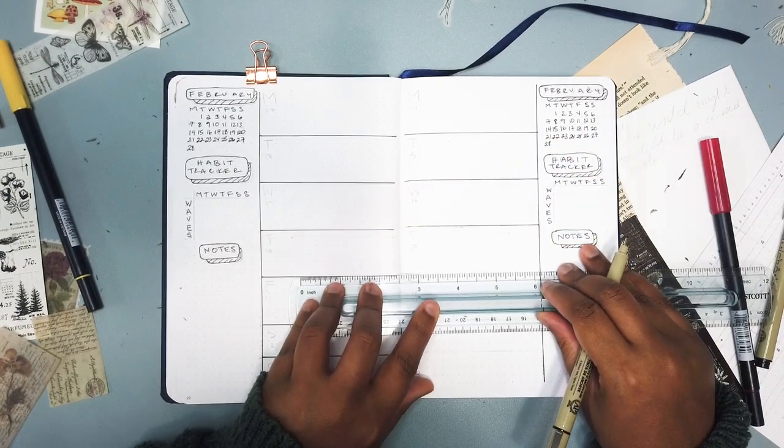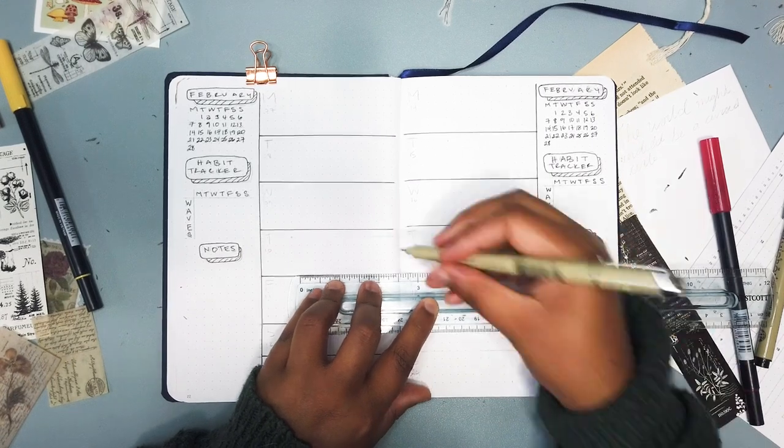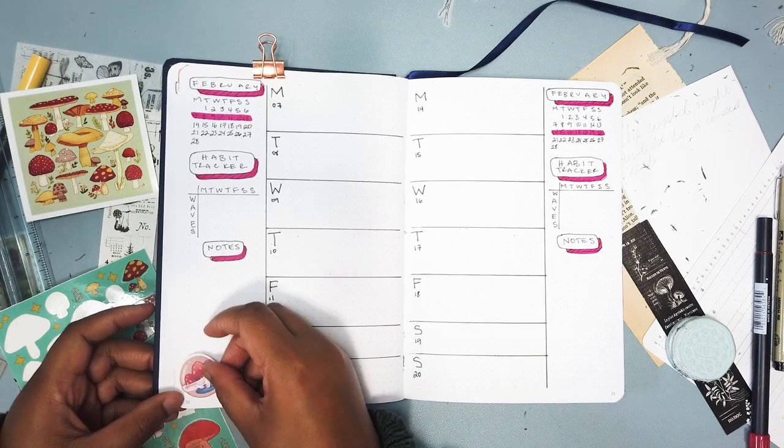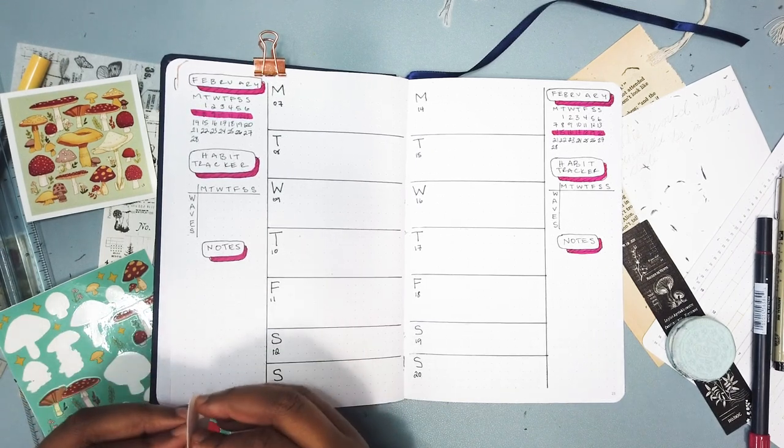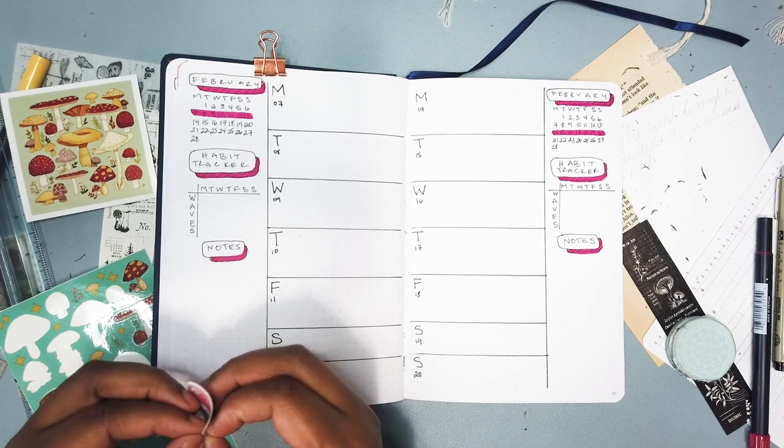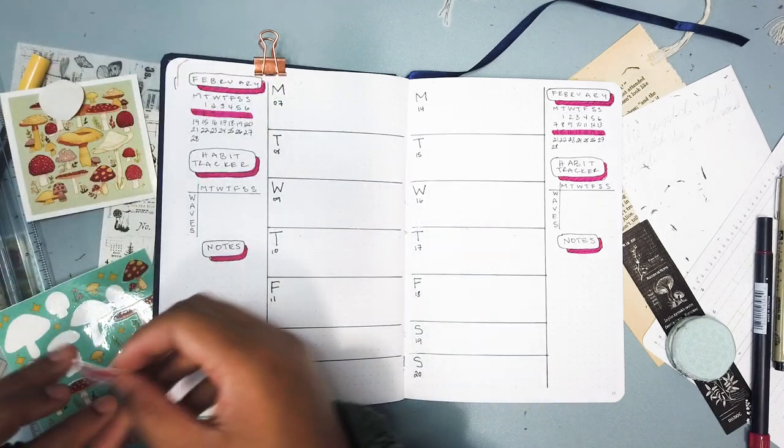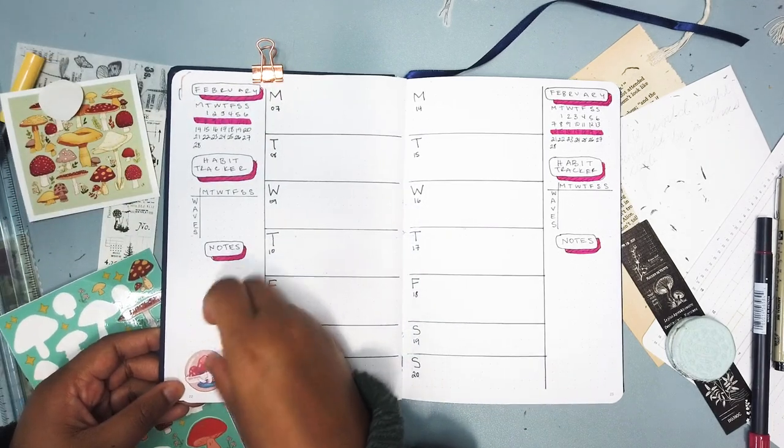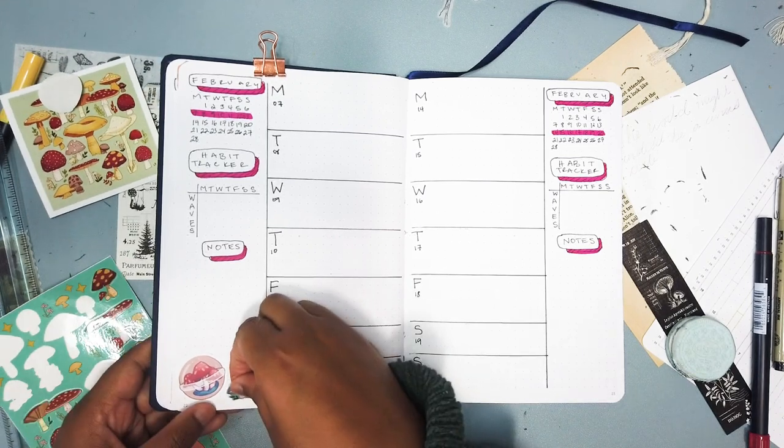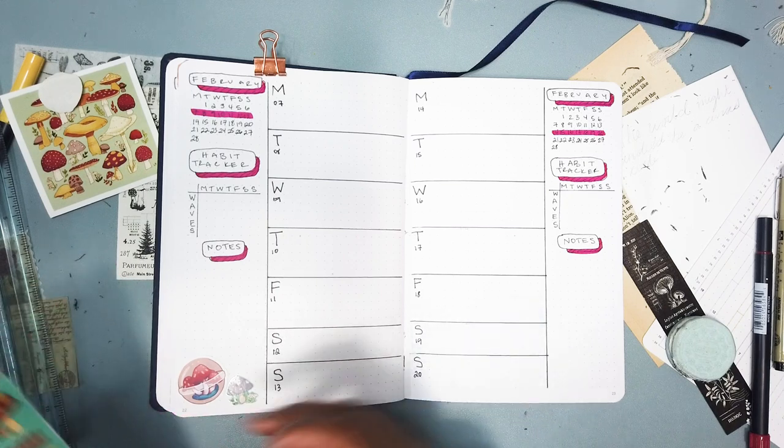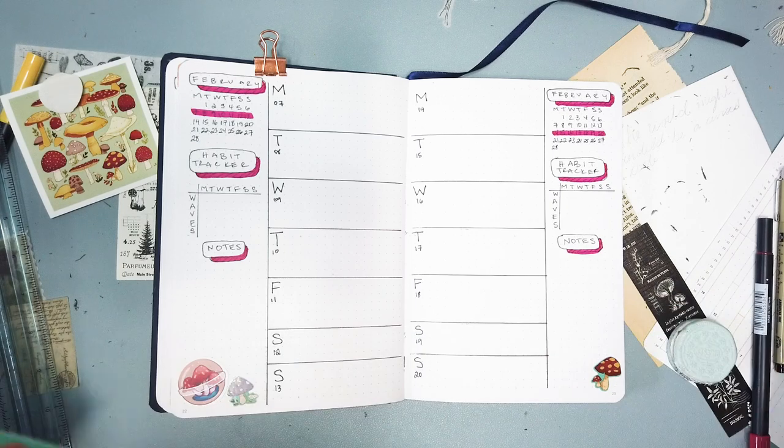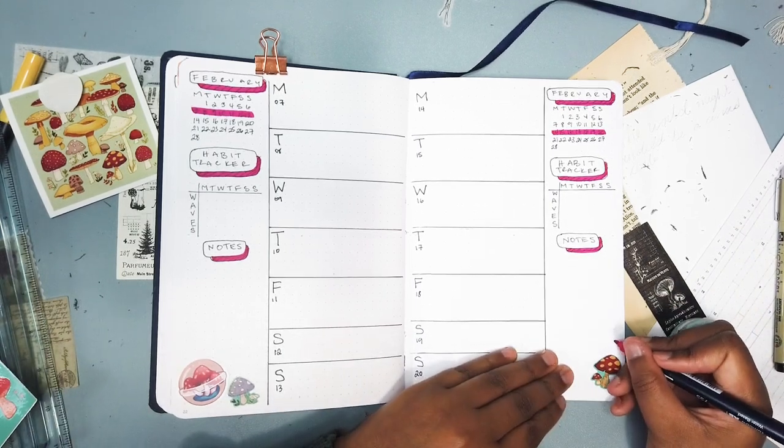But I'm open to being experimental. I've been pretty simple with these weeklies so far. It's just been my habit tracker and I put a little note section there and my calendar. And I think as I go on I'll kind of decide if there are more things that I want to put in there that I think will be relevant or if I have a month where something in particular is happening maybe I'll want something else to be in there.